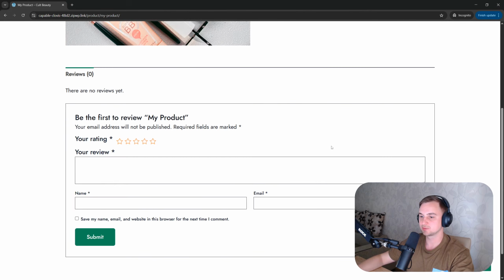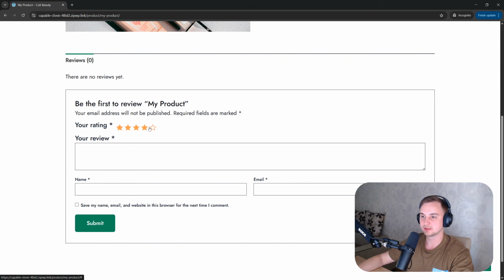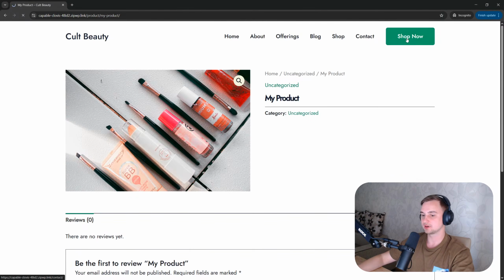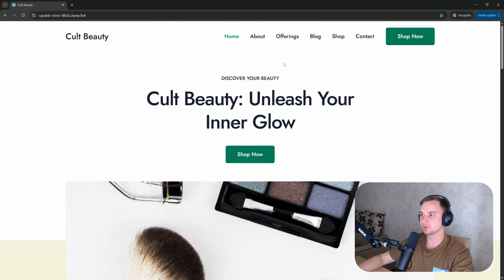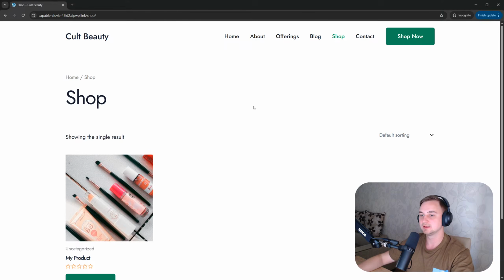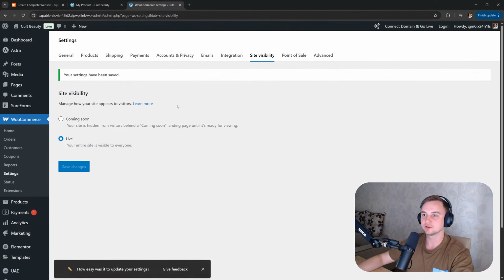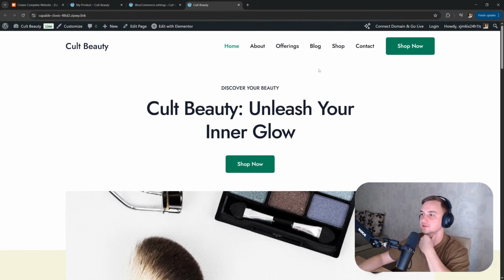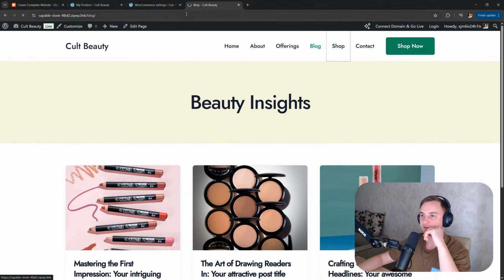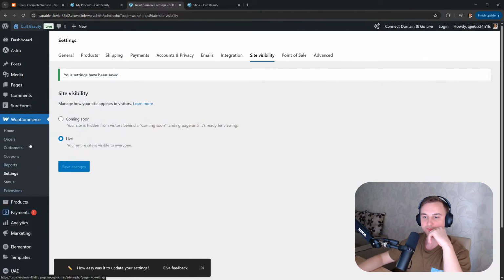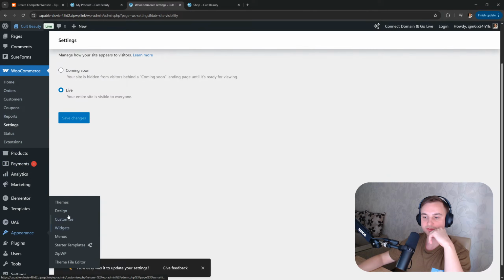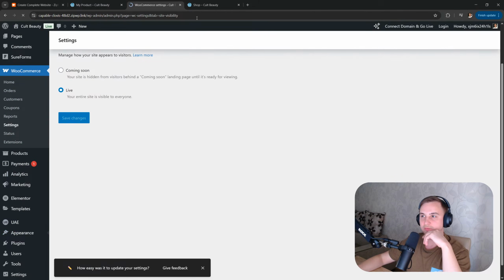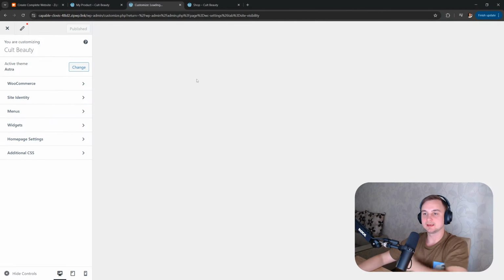The gallery is looking pretty good. We have the reviews. I really like the design of the ratings. This is a good starting point. It would take a couple of hours, but we would be able to turn this into a decent store, a decent e-commerce site. What else is different here from what we did before? We did the blog, the shop. I'm pretty sure for the shop, we would also go to appearance, customize, and most of the things should be able to be edited from here.